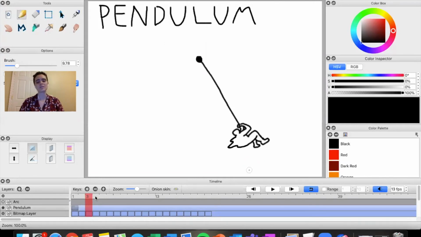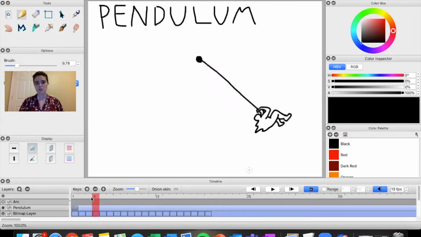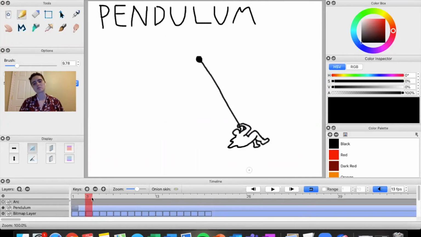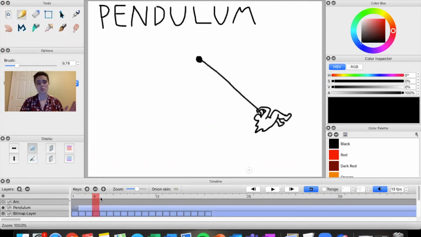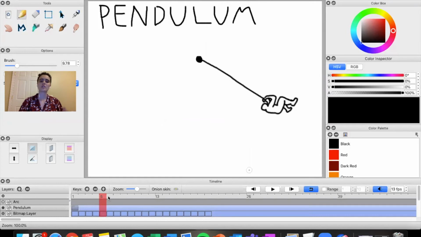So easing in is going to be as I'm getting ready for this movement, I'm actually going really, really fast. So that's why I have speed lines. Once again, you can make them look like whatever you want. And then the problem is, though, with a pendulum, as you get to the peak of your swing, gravity is going to pull you down.